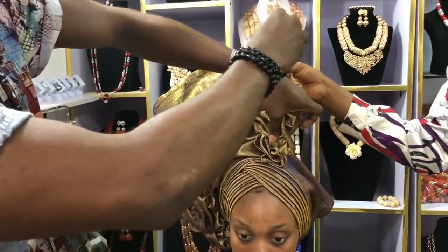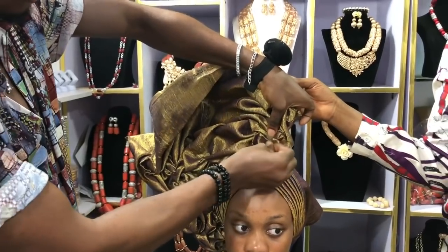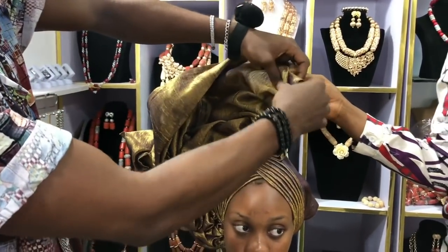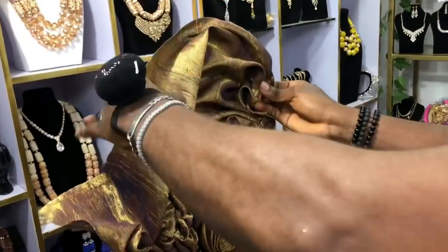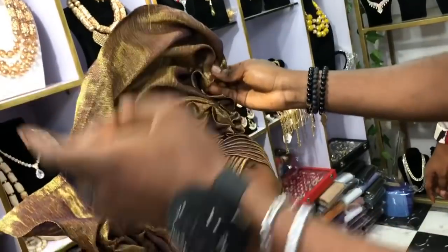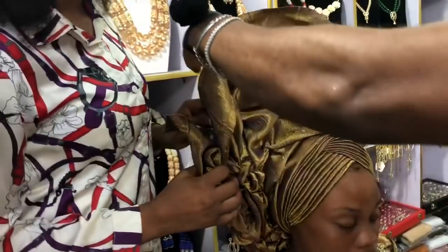Make sure you're using as much pin as you need to hold them down, because if you don't pin well, they'll actually go back. Can you come to this side? I don't want it to go off. Just straight.